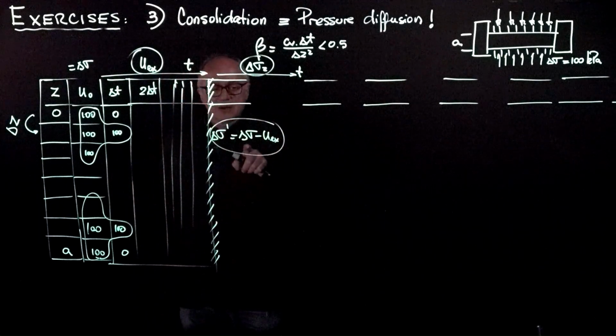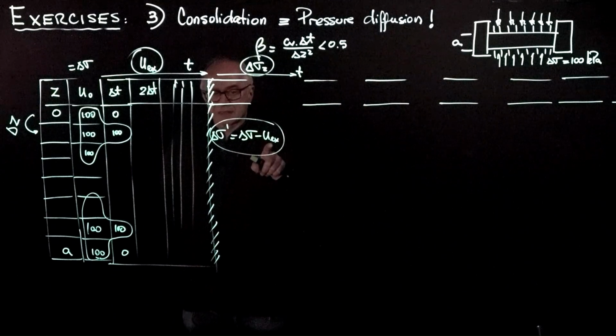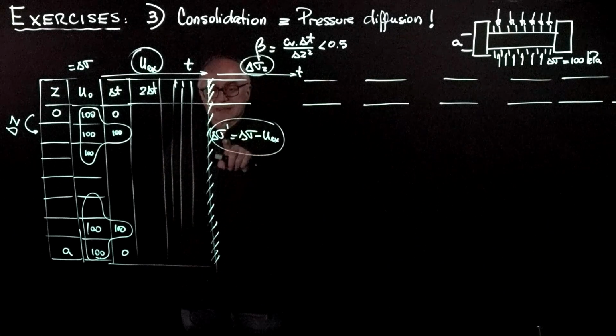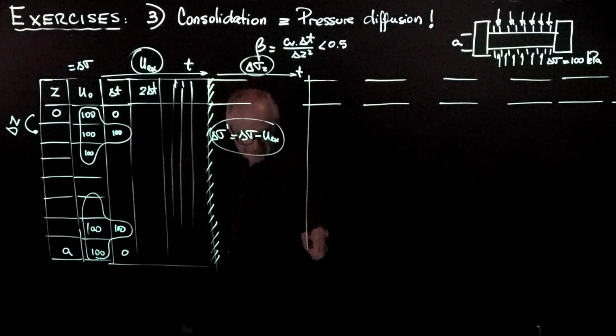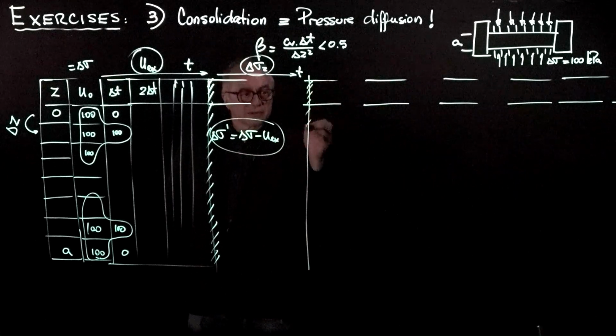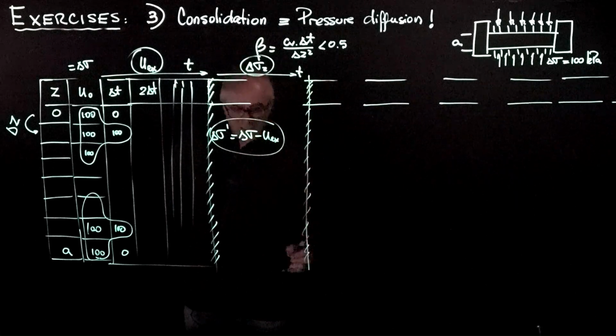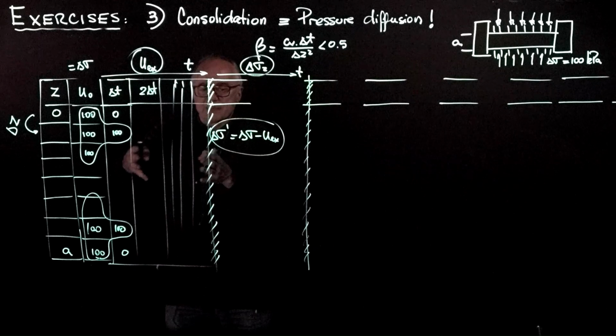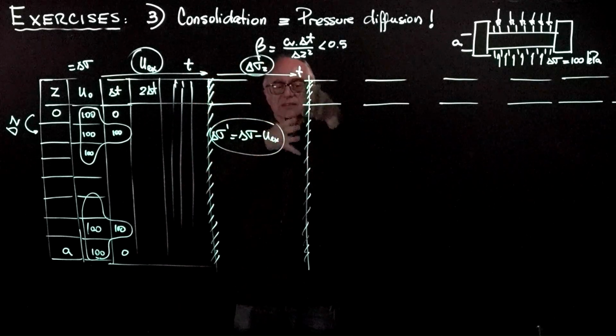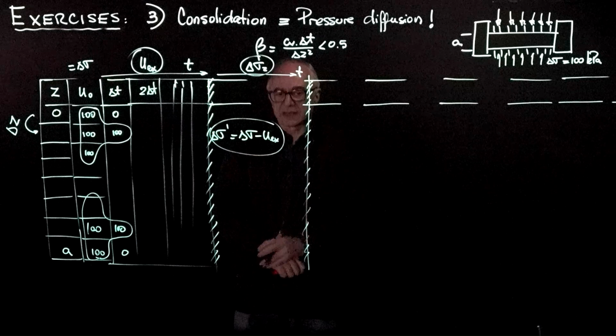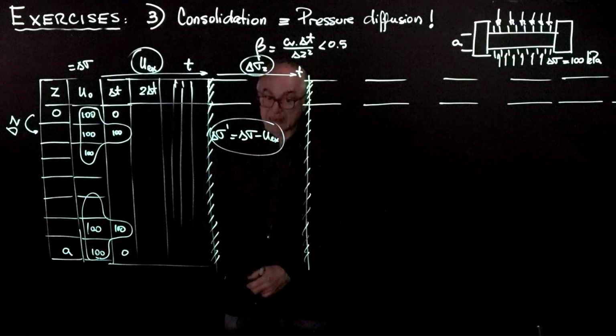This is the applied load. This is the remaining excess pore pressure. If the pore pressure is not taking the load, the skeleton must be taking the load. And that is for the next sequence of columns until all the pore pressure dissipates. In other words, until the soil skeleton has increased its effective stress by 100.